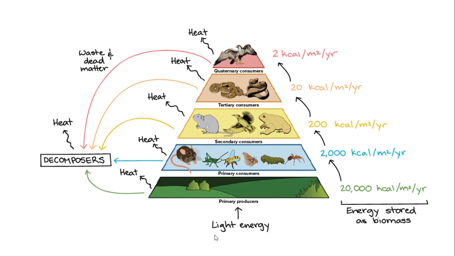The last thing I want to mention as well is if you'll notice here, where do primary producers get all of their energy? Light, or the sun. So the sun is the basis for everything. If there is no light energy, then none of these producers perform photosynthesis, which means they don't exist and thus nothing else can above. So the basis of everything is going to be this light energy that's coming from the sun. So that's all that I have for you for this lesson, and go explore further.